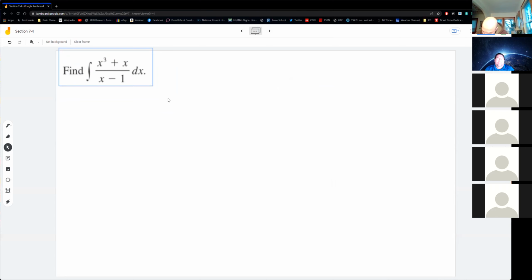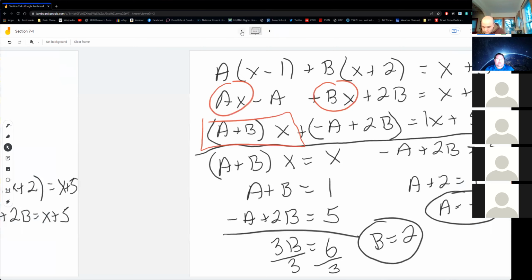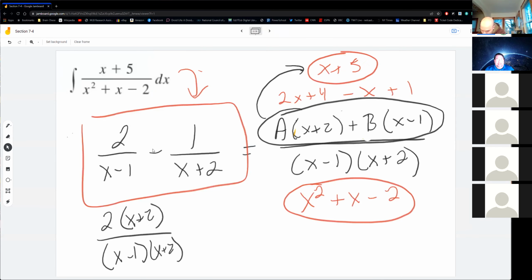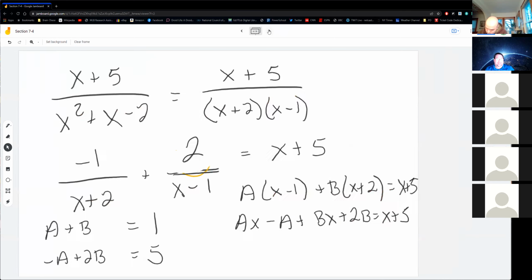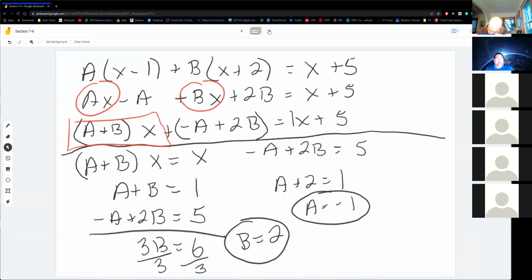But honestly, all these methods that we're looking at, the integral part actually isn't the hard part. It's getting it into the format that you need to do the integral. That's the hard part. So all the stuff that we just did to get from this to this, that's a lot of work. Once you get to this, the answer is easy, because it's just a simple U substitution, like you've been saying. The hard part is getting to there to do it. And that's where the algebra comes into play.